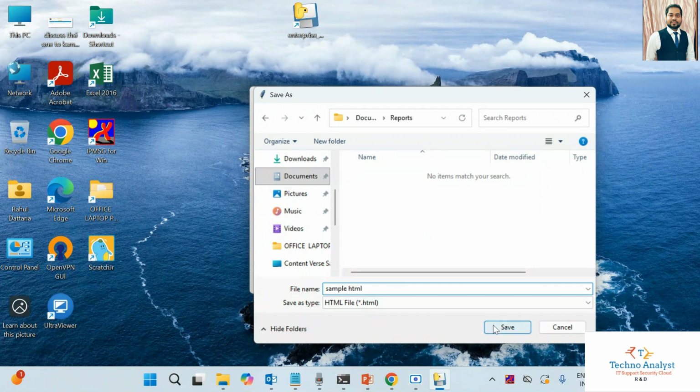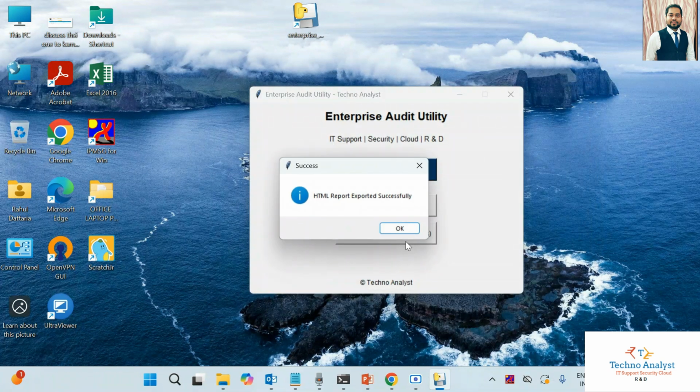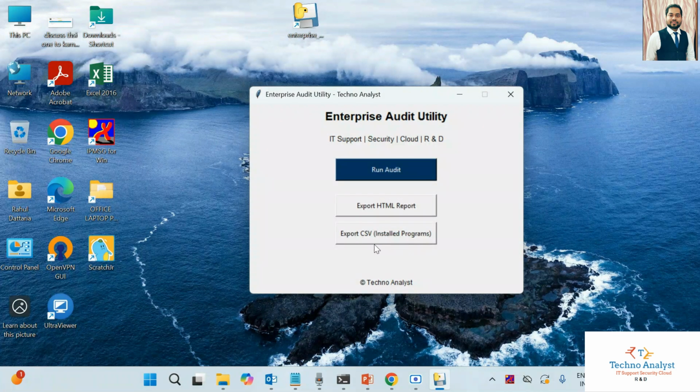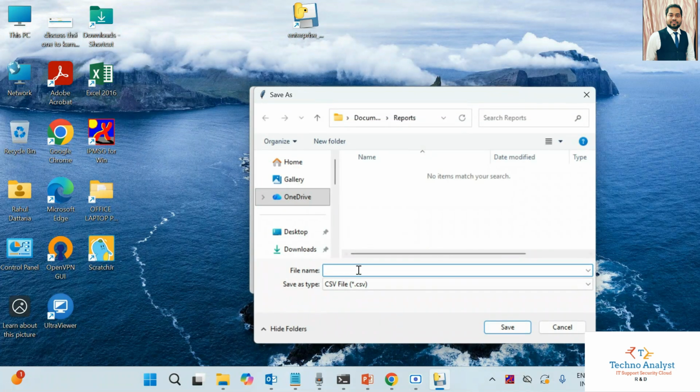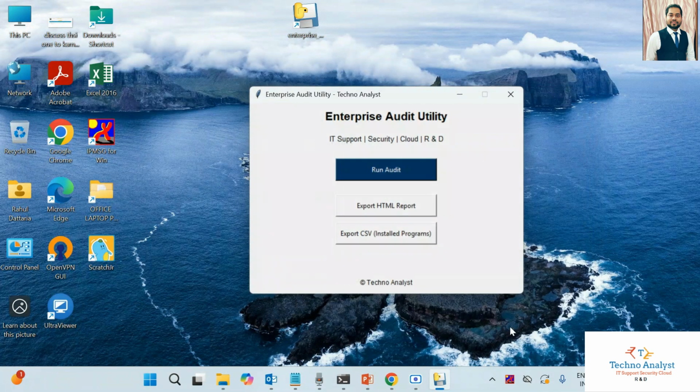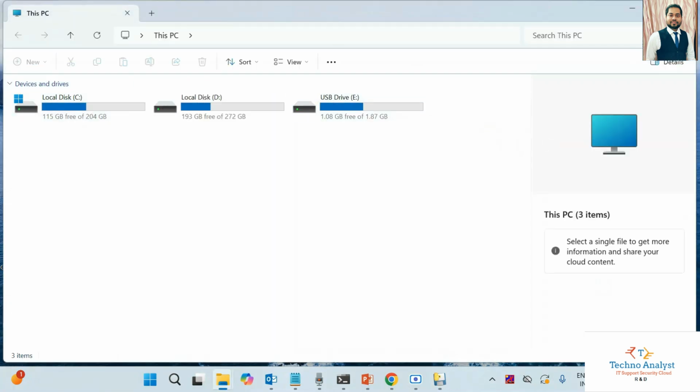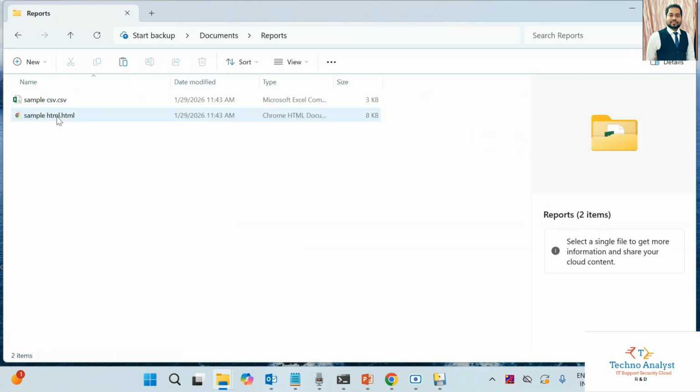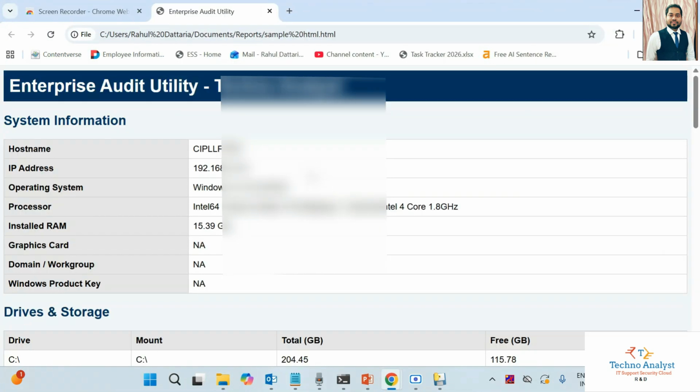I will give the name as sample HTML. HTML report exported successfully. Click OK. Now we export in CSV format. There also I will name it sample CSV and save. CSV exported successfully.